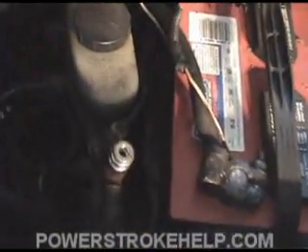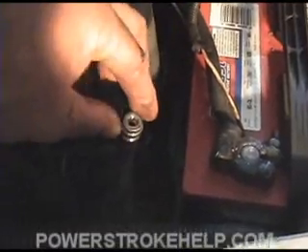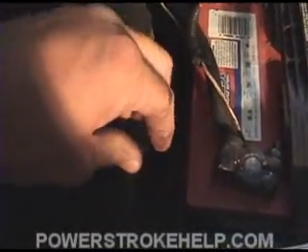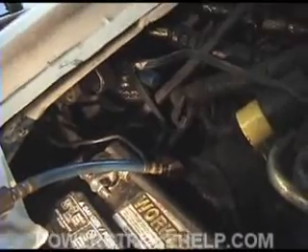One of the main places that these things leak is out of this little ball valve here. It's really important that when you put the cap back on the high-pressure port, that you put the gasket in here. Without the gasket, these pesky little buggers will leak. The vast majority of the leakage I find on these trucks is from the high-pressure port. The other place they like to leak is out of that low-pressure switch itself — there's a little gasket back here, and that's where they like to leak also.